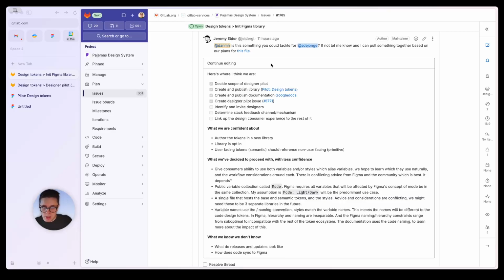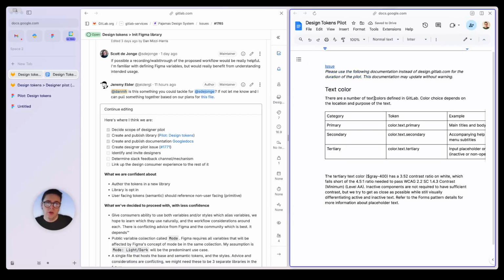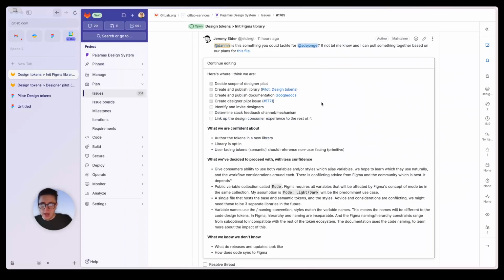We've created and published a library, which we'll take a look at. Made some documentation for design consumption purposes for now in a Google Doc. We'll take a look at that. Created an issue to track and communicate with designers who will be involved in the pilot, especially the designer consumption aspects of it.